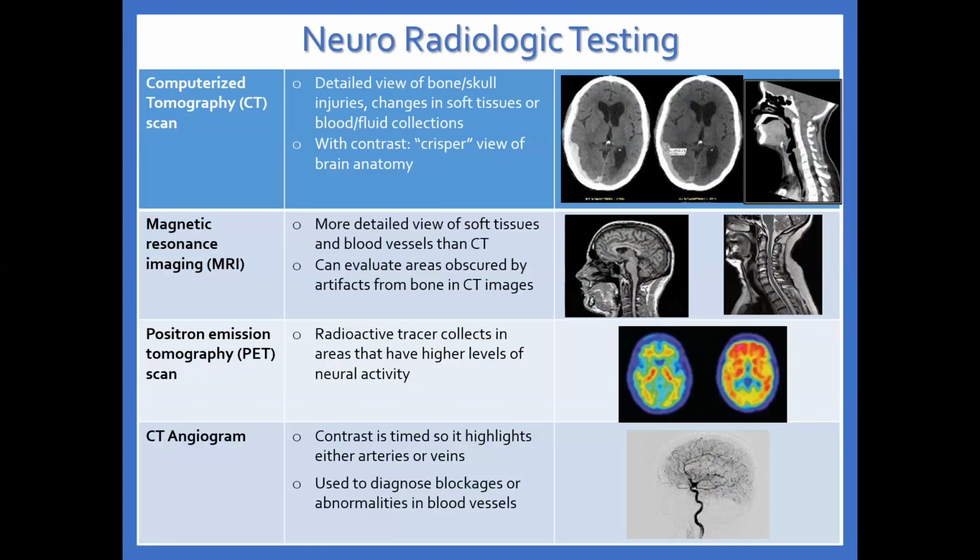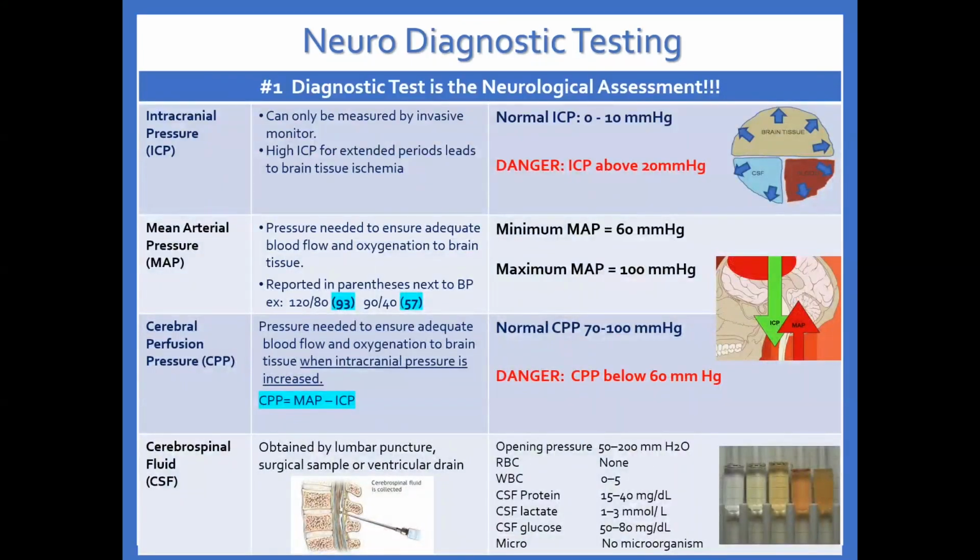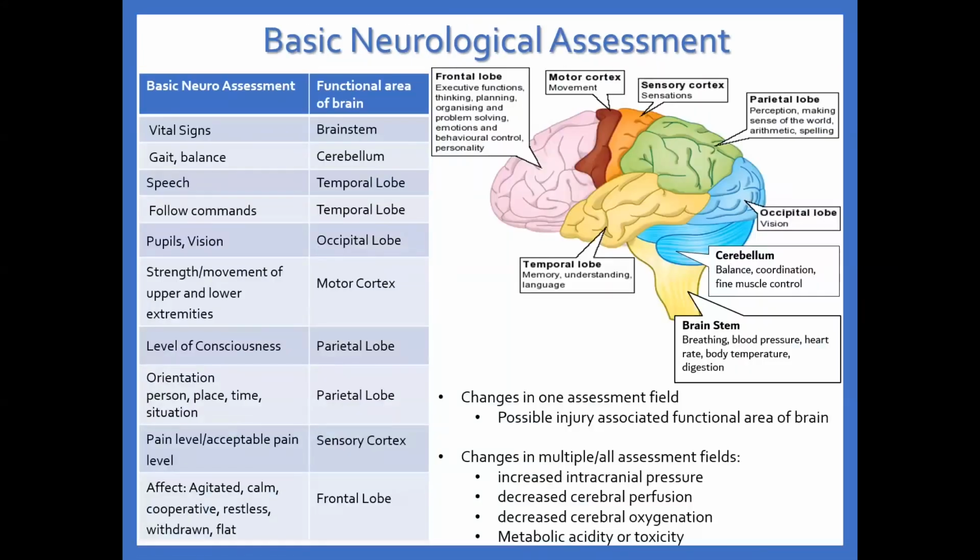So they can stent open blood vessels, they can balloon open blood vessels, they can cauterize any aneurysms. They can do all the same things to the brain that they can do to the heart. It's just called a cerebral angiogram instead of a cardiac procedure, percutaneous coronary intervention. But they are still the same thing. It's the blood flow around the brain. So those are the tests that we will do.